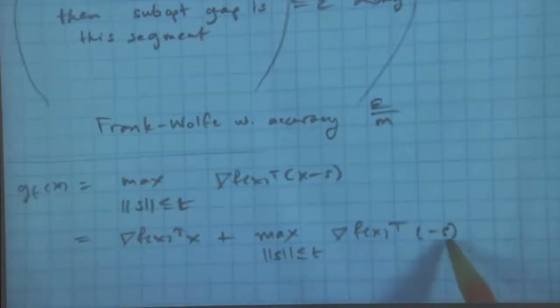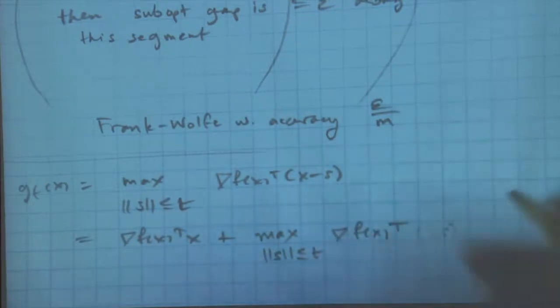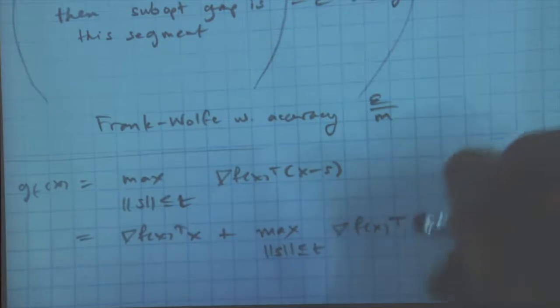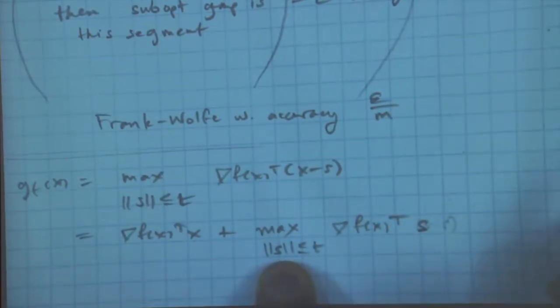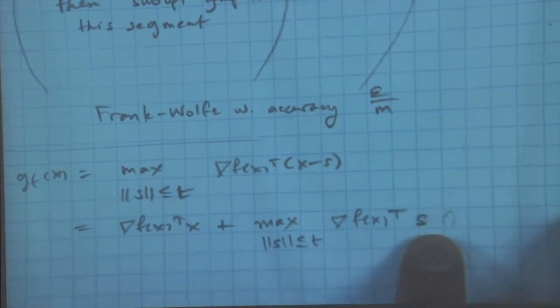Right, but I can actually just change this with an s, because if I reparameterize and call s v or something, then this becomes a v, and this becomes that the norm of minus v is less than or equal to t, but that's the same as the norm of v being less than or equal to t. This constraint set is symmetric, so I could have put s or minus s here, another way of saying it.